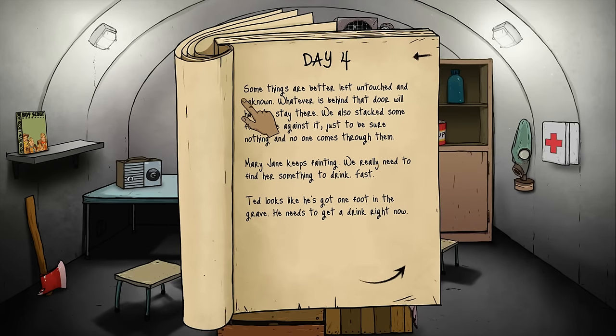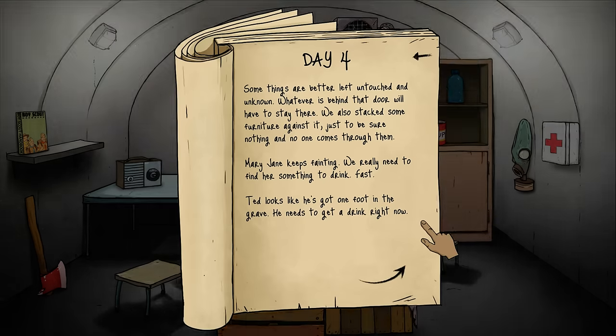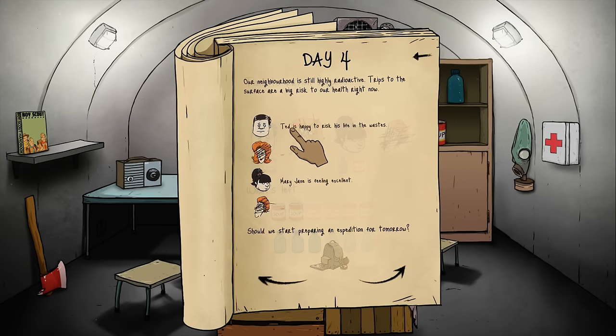Apparently, it was an empty room. Some things are better left untouched and unknown. Whatever is behind that door will have to stay there. Also, stacked some furniture against it just to be sure nothing goes in and out. All right. That is what happens. See, we were fine having the rifle.